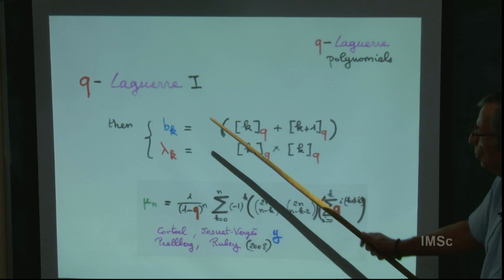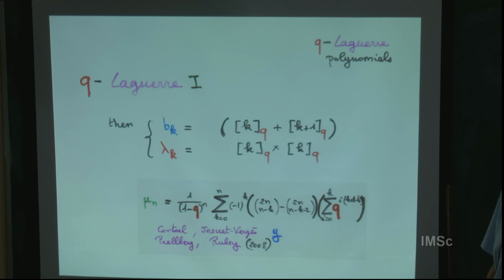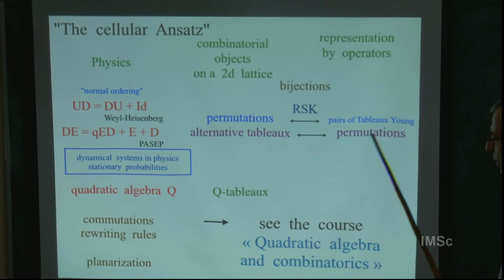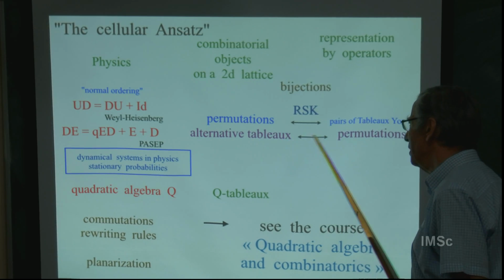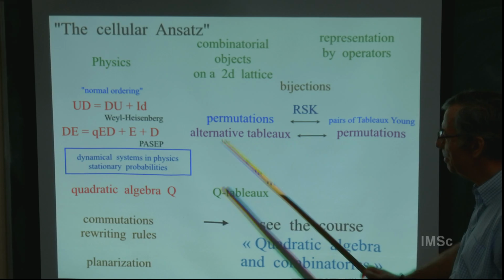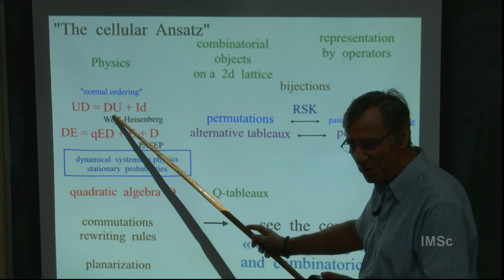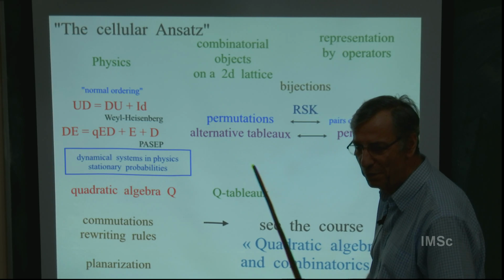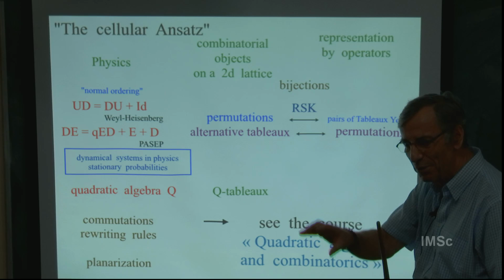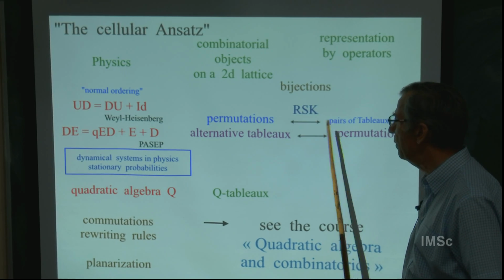Okay, we have seen Q-Laguerre 2. If you multiply by Q power the number of choices, then you get n factorial. So this is not at all the Q you need for the physics. So again, for this alternative tableau, there is a bijection with permutations, which came from the same spirit as what we have done. But we have not done it; we have shown that a representation of this algebra leads to the local rule of Fomin. I have not shown it at all, but I give you just a rough idea about the propagation of the explanation of this from a representation by some operators acting on the Ferrers diagram.